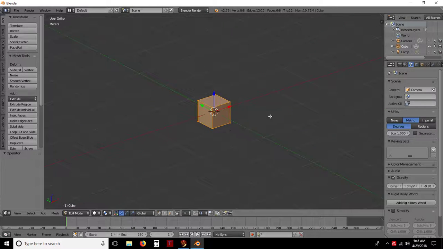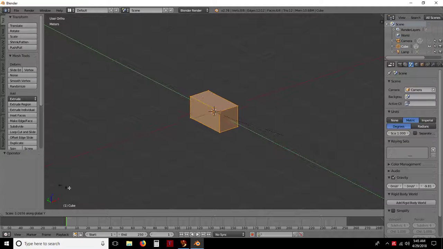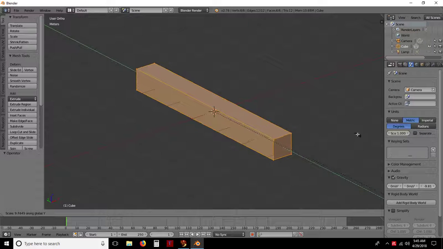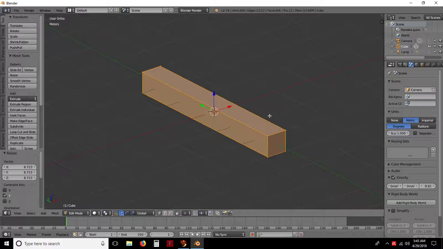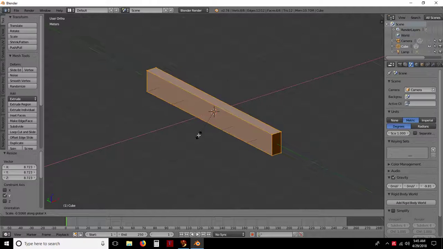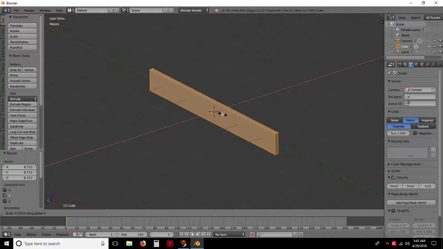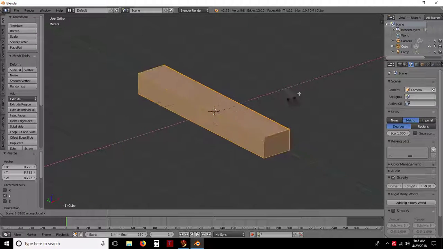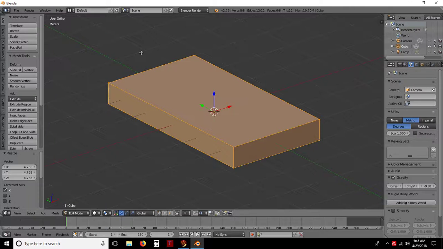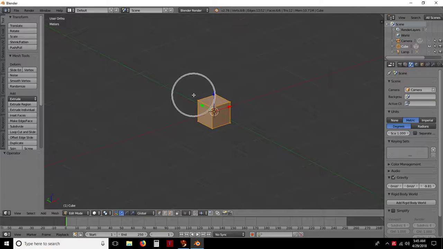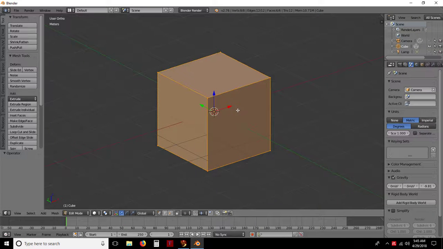So you can scale it. Again, you can scale in certain areas. You can say, let's scale S and Y, constrain it to the Y values, and I can make it as big as I want, but it's not going to affect anything else. Let's scale again, this time on the X, and I can make it as big or as small as I want, down to where they touch, make it paper thin. Okay, let's undo. Now undo one more time just to make it back to our original size.